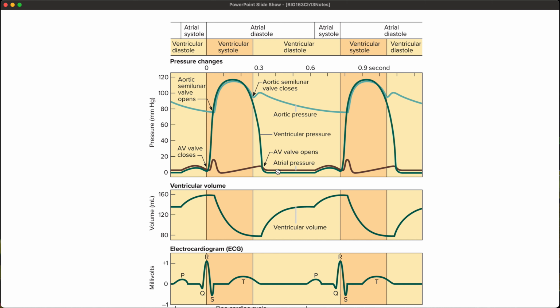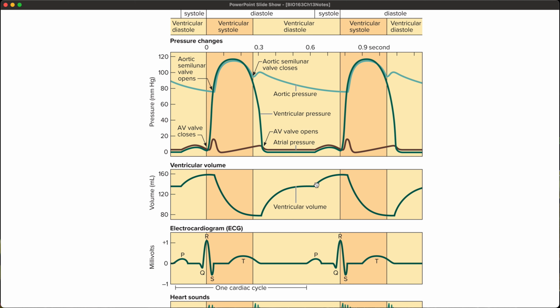Right, and then it starts to relax here, and then right around here, the pressure starts to increase. And what happens? Why is the pressure increasing in the ventricles? Oh, well, the atria are contracting, and they're filling the ventricles up with blood. Now, if I go down here and I follow this little increase in ventricular pressure with this increase in atrial pressure, what happens to my volume? Oh, my ventricular volume is starting to increase right here because this atrial contraction pushes blood into the ventricles.